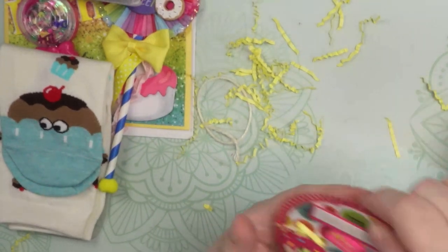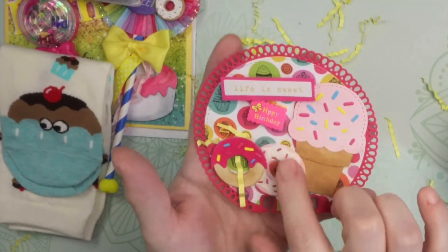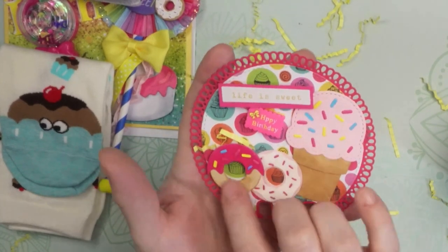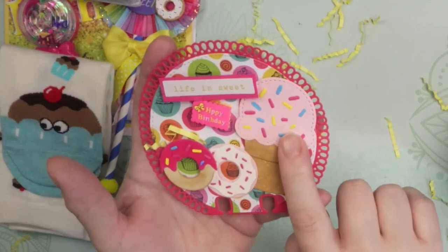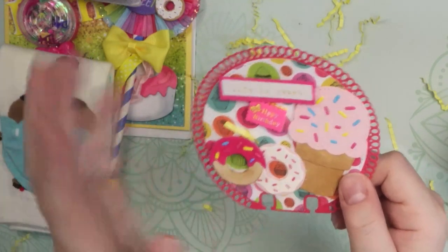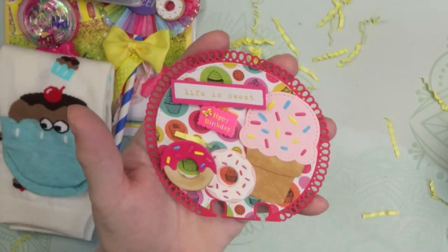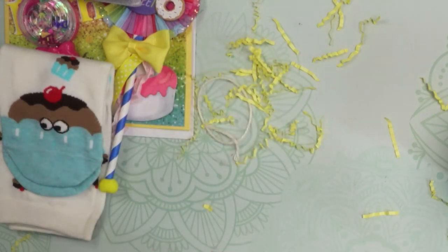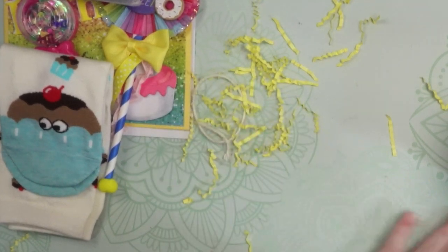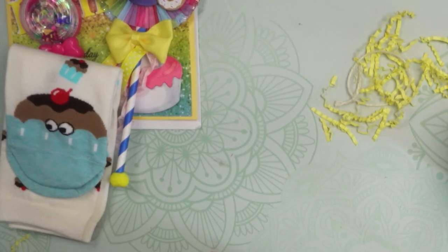Next we have her Memdex. It's a beautiful round shape and she's added cabochons, a little donut, and an ice cream sticker. I'm just amazed at all of you who take the time to add the little sprinkles to the ice creams and the treats — that takes dedication. We call them jimmies but most people call them sprinkles. People in the UK call them 'hundreds and thousands' — I thought that was funny. This was created by Stacy Earl and she's in New York, so Stacy, we're going to have to get together at some point. Her birthday is in December, her favorite color is pink, she loves cats, crafting, and reading, and her favorite season is summer.